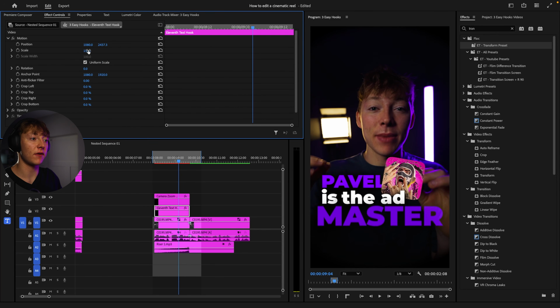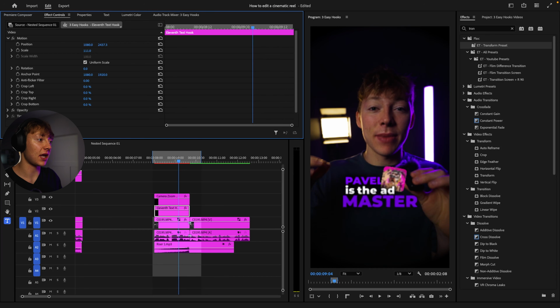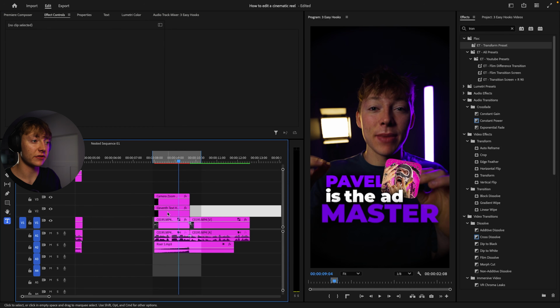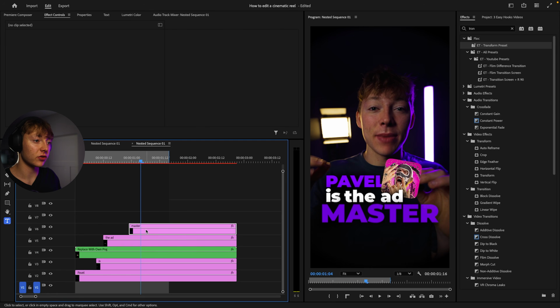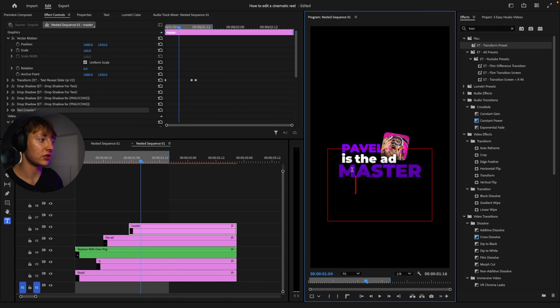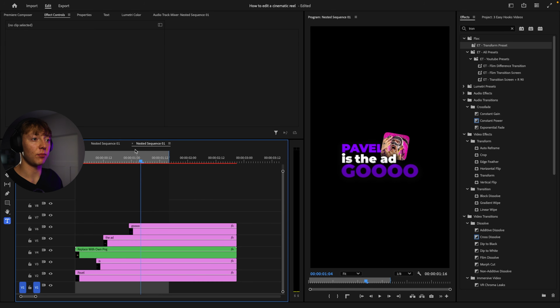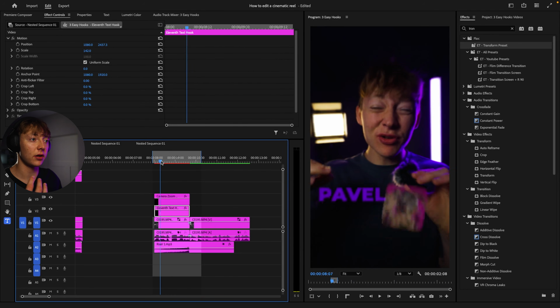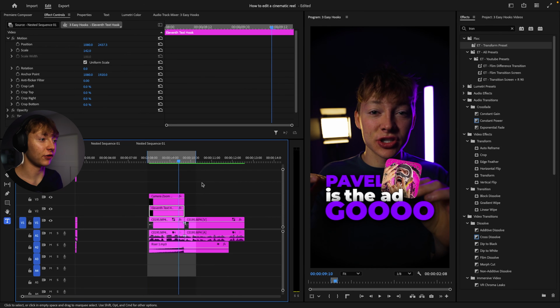If it's too big, you can obviously just click on here and resize it if you want. And the way to change the text: if you double click into this text, you can see all the things right here, and you just go to any of these. So for example, if I wanted to change this master, I can just double click and put like go, and then boom, now it already replaces it. So as I go back into these 3 easy hooks, you can see that it's already on there and it's still animated. So perfect. You don't need to really do all this stuff yourself. You can do it in literally, like we saw, less than 5 minutes tops.